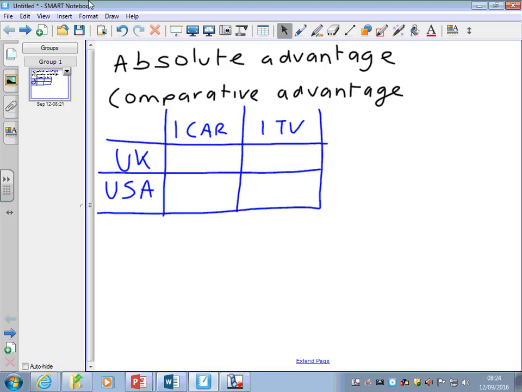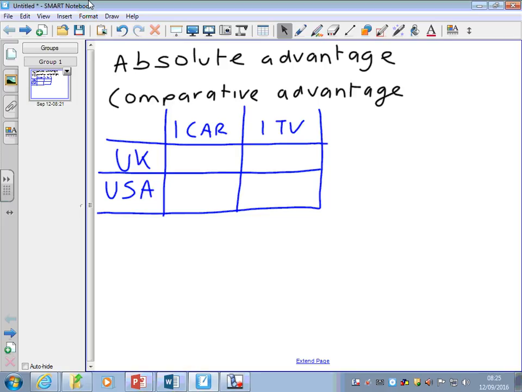I'm also going to assume that the cars and TVs produced in these economies are homogeneous, they're identical. Okay, so people will have no preference for an American car over a British car, for example, and the same goes for British and American TVs. I'm also going to assume that there are no protectionist policies in place, so there's no trade restriction stopping these countries trading with each other. I'm also going to assume that transport costs are free, so goods can be traded over international borders across seas at zero transport costs. Of course, a lot of these assumptions are very inaccurate, but it's what makes our analysis a little bit simpler to look at.